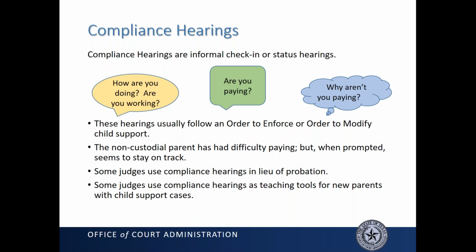They just bring the non-custodial party in and ask them, how are you doing? Are you working? Are you paying? Why aren't you paying? Is the amount too high? Did you lose your job? These hearings usually follow an order to enforce or order to modify child support. The non-custodial parent has had difficulty paying, but when prompted, seems to stay on track.